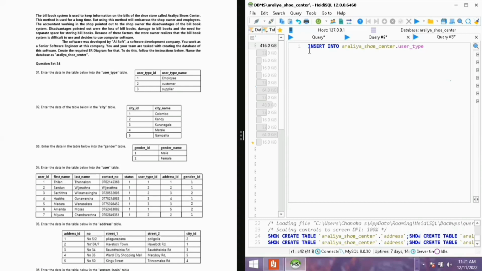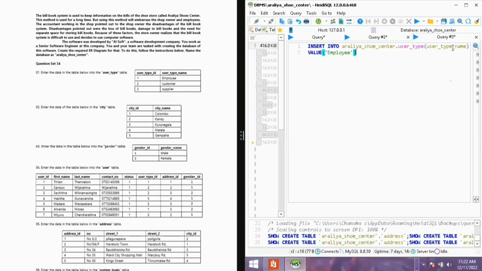So I'm going to mention the column user type name, and then VALUES. The value I need to insert is employee, inside single quotes.